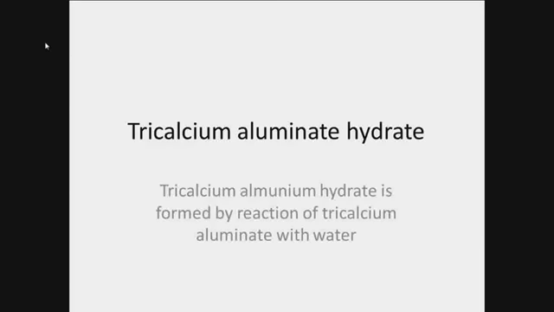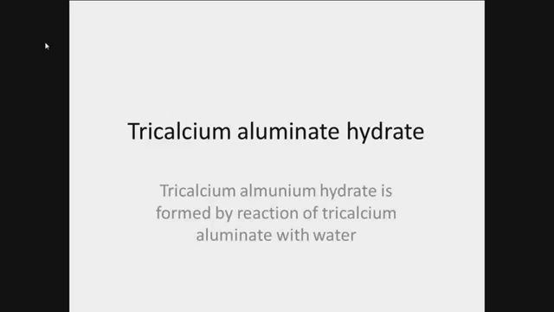As more tricalcium aluminate comes into the solution, the composition changes and the sulfate content decreases continuously. The rate of reaction of aluminate is high, and if this readjustment in composition is not rapid enough, direct hydration of tricalcium aluminate may take place. The hydration of tricalcium aluminate is retarded by calcium hydroxide, which is liberated by the hydrolysis of tricalcium silicate. It happens because calcium hydroxide reacts with tricalcium aluminate and water to form calcium aluminohydrate, which forms a protective layer of coating on the surface of the unhydrated grain of tricalcium aluminate.